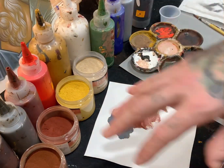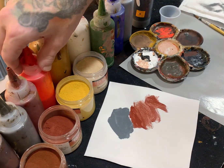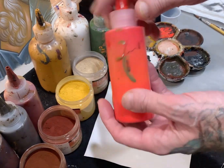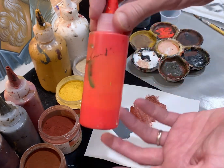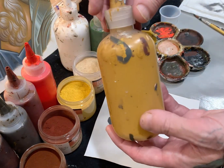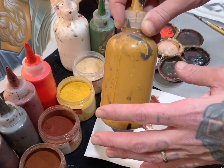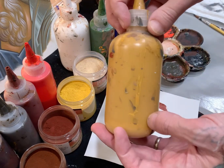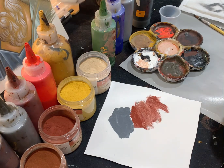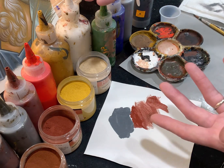So we have black, and I use two different reds. This is cadmium red light — or if you're using a more historical palette, cinnabar or vermilion, which is basically the same thing; this is just synthetic. Then yellow ochre — I recommend a basic middle-value yellow ochre, this is Blue Ridge from Natural Pigments — and titanium white. Those four colors give me a primary color setup.